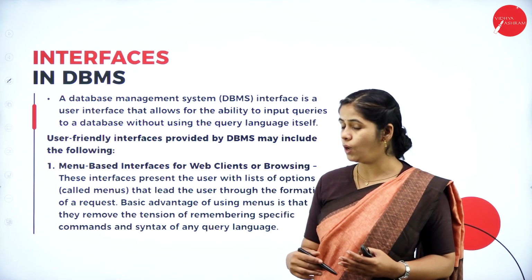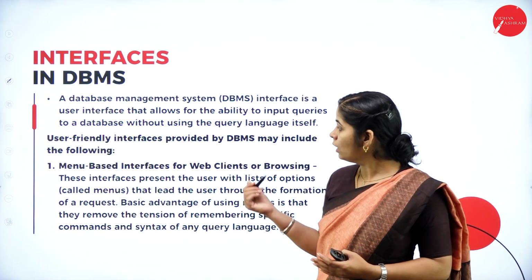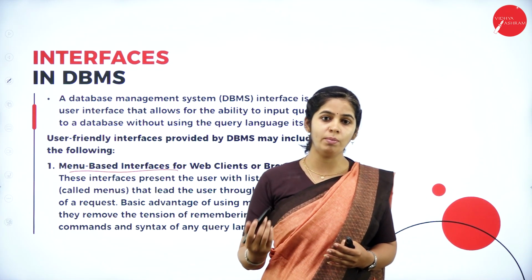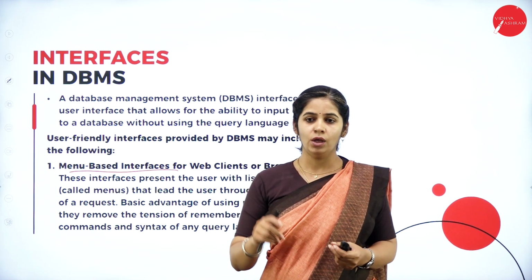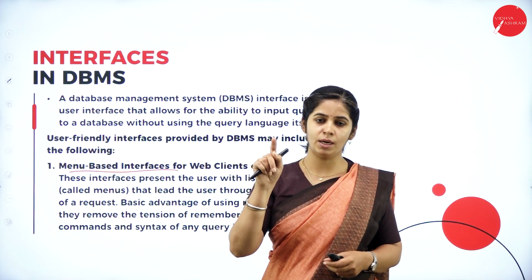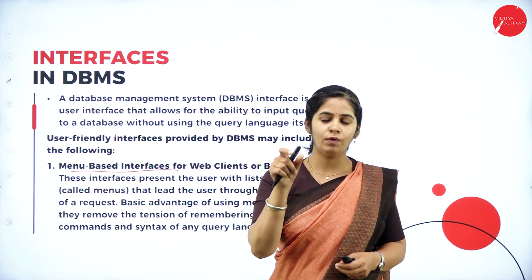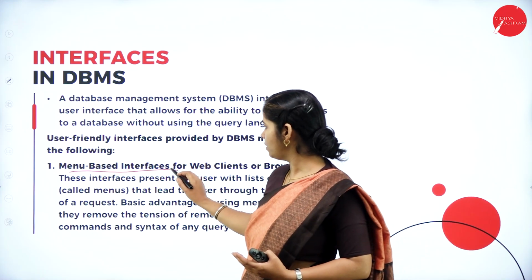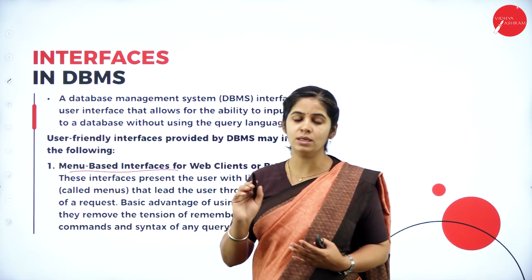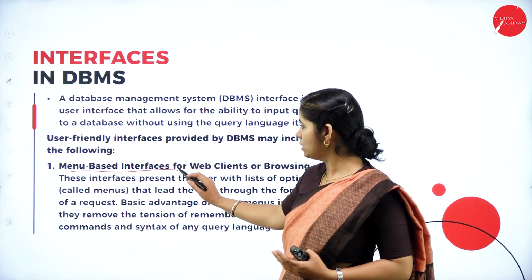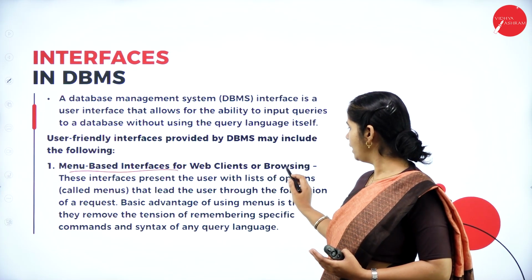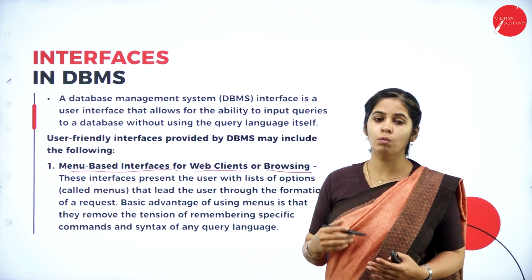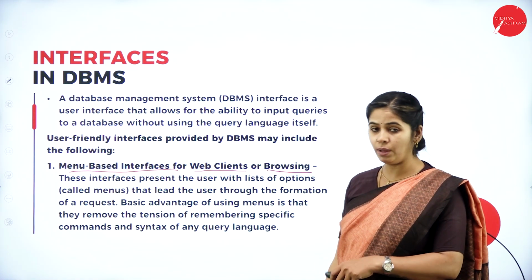There are different types of ways we can communicate. We will see them one by one. So in the interface, first we have the menu based interface. What do you mean by menu based interface? When you go to any website, you will have some menus there, like clicking on a particular button will display the menu, like file, open, save as. These are all called menus. That is menu based interface. Using the menu, you can insert some data into the database. That is the menu based interface for web client and browser, used in web development, and in browsing most of the time we use a web menu based interface.